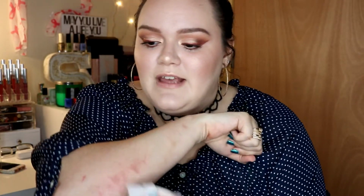The only issue I would have to say on this palette is that the shade Ashes, which is that dark purple shade, is kind of chalky, and it's not that really pigmented, and it's pigmented on my finger, but when you go to swatch it, it's like there's nothing there. So that's probably would be my only issue with that shadow. But I mean, when you put it in the crease, it blends out very nicely. So I didn't really have that many issues with it blending out or anything like that.